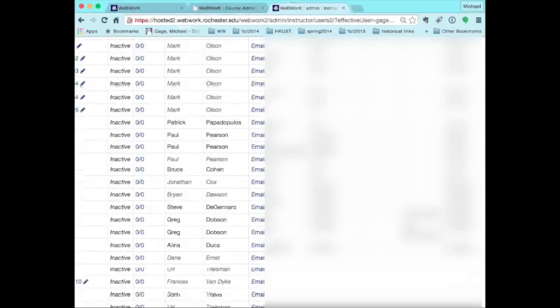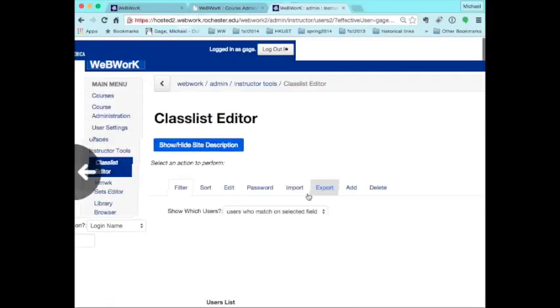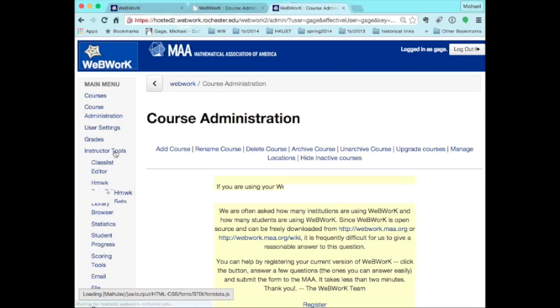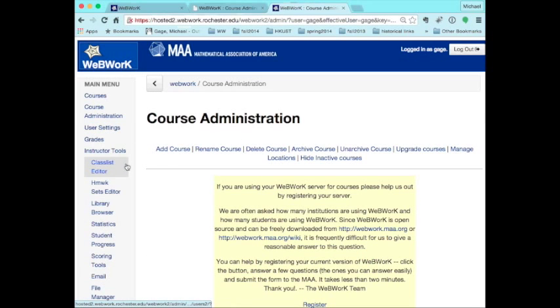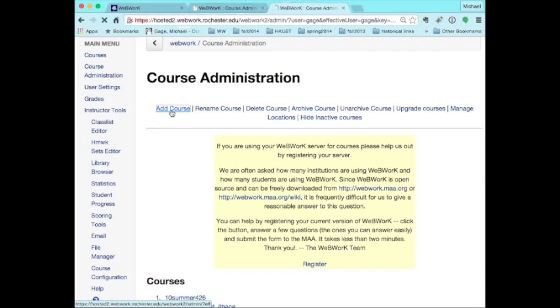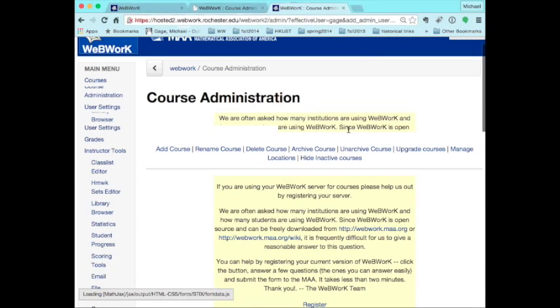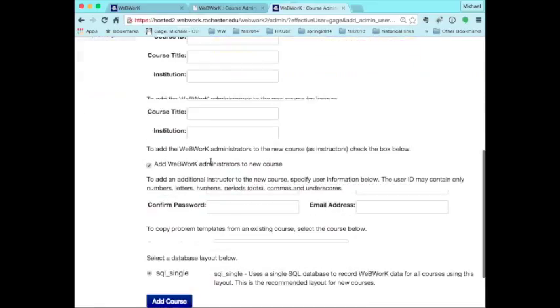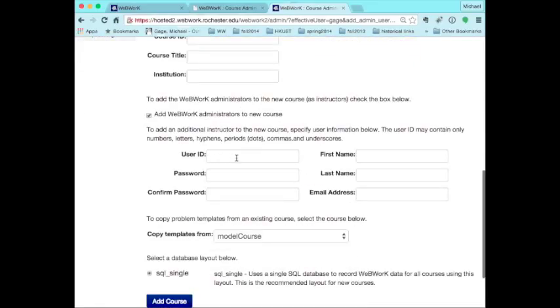Okay, so that's the only thing that you touch on of the standard tools that you use in the admin course, which is the class list, and that's just for information. Add a course, I think we've covered. Fairly straightforward. You put in the ID and the rest of it is information, except for this ID right here. This will be the login for the professor you're creating the course for.